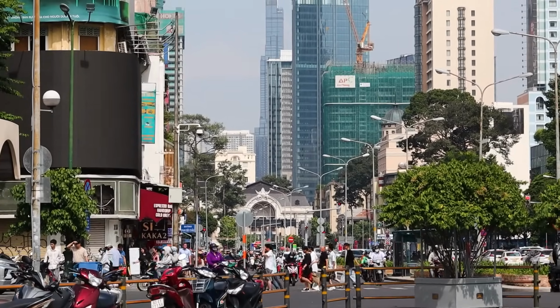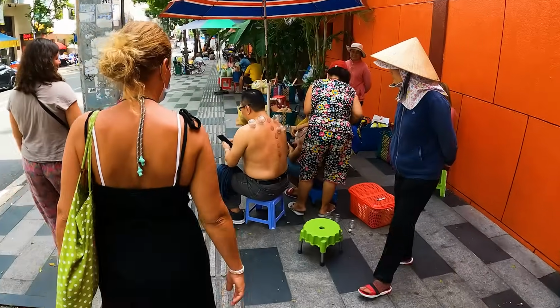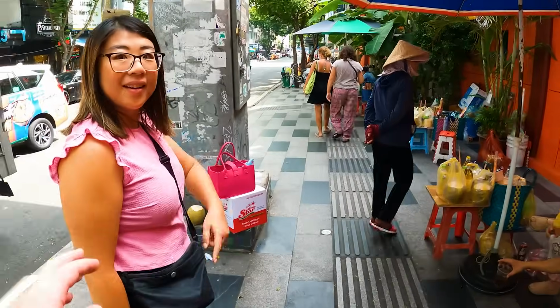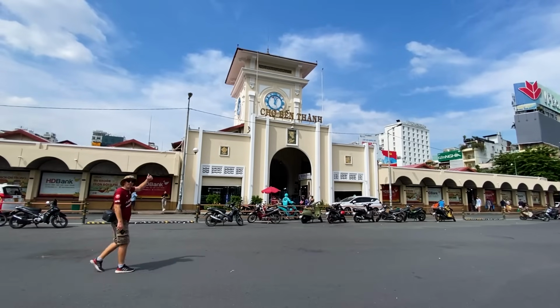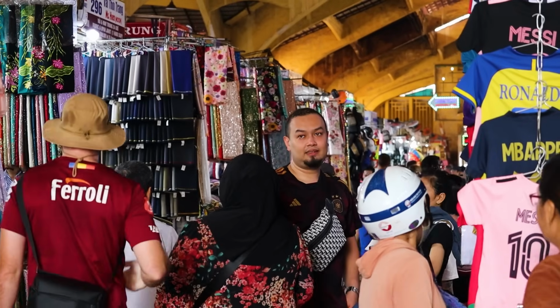The local culture is on full display, and yet still okay to walk around with a GoPro and talk to the camera and feel safe. So awesome. Oh my gosh, check this out. This is acupuncture right here in the street, or at the very least it's cupping. There you have it, guys. I'm not sure of all the health benefits, but there it is. No, I'm okay. It's cupping, right, Ivana? Yeah. Wow. The idea is to take out all the bad stuff in your body. Detox the skin in the back. Right. Awesome. Go to the market.